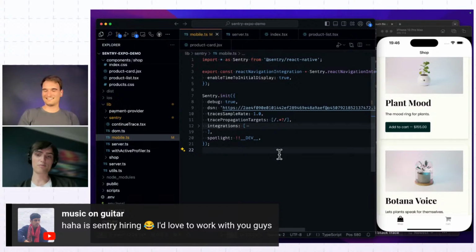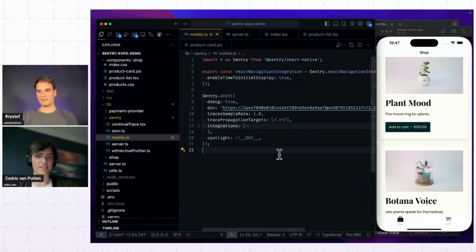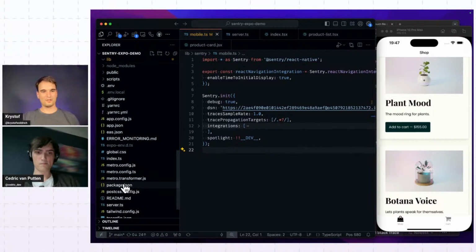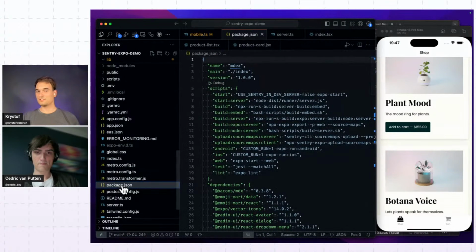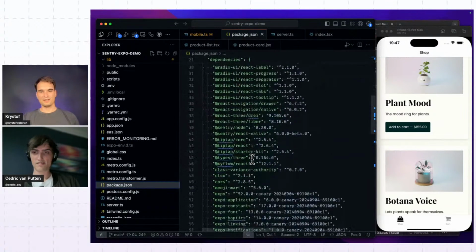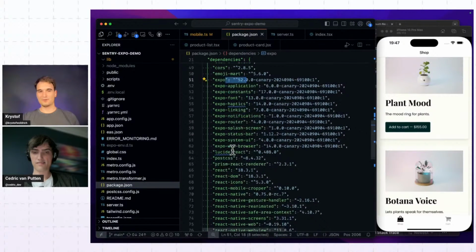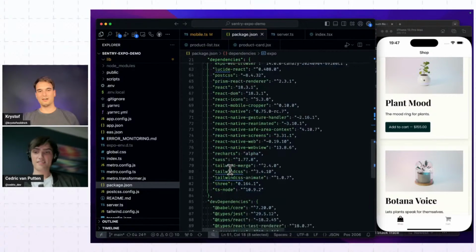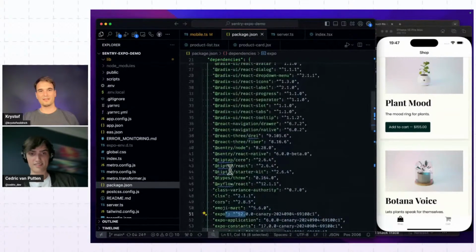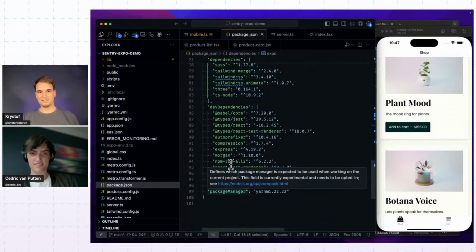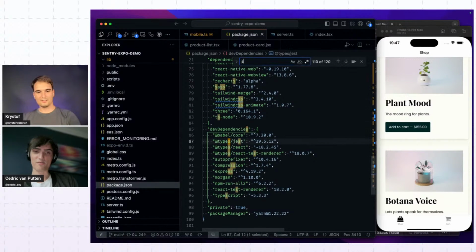Awesome. Well, before we go, is there anything you want to plug? Anything new from Sentry? Yes. As I mentioned, we used an upcoming version of Expo in the project, but that wasn't the only new thing that we used.